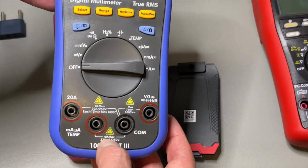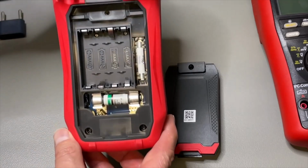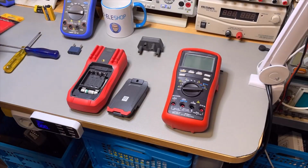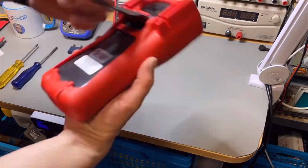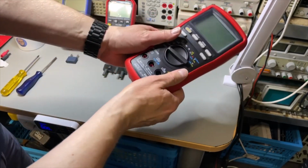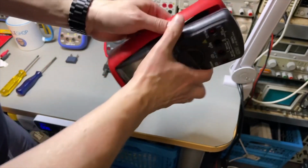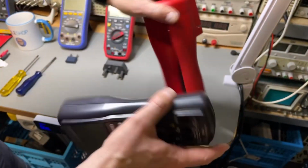This one is fused. This one is fused. We'll have a look at it later, but I just wanted to show you this. Easy access. Just one screw in the batteries. To come to the batteries of the Brymen, you really need to take it out of its cover completely. And well, that is good protection, but it is also a bit more complicated to do. But this is a proper cover.